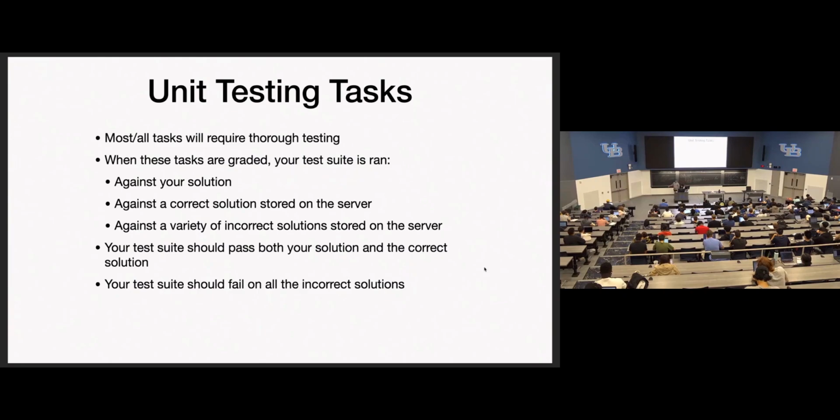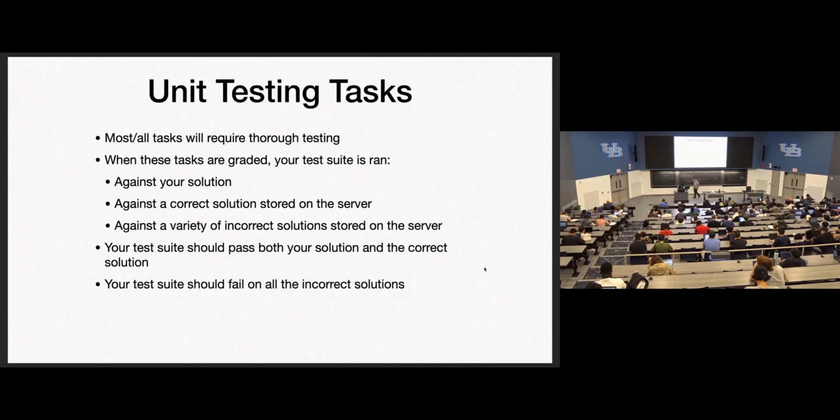They're going to be run once against your own code, your own solution, which had better pass, because hopefully you ran your own tests before you submitted. There are some weird cases where it goes well on your laptop and not on Autolab, but in most cases that should be fine. Make sure that you ran your tests against your own code and they pass.